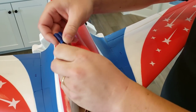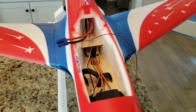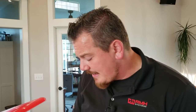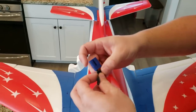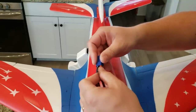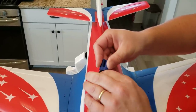And I'm teaching you this because I want you guys to know that this is easy to do and you don't have to cut the end off and re-solder, but you can do that too if you want to. And that is the proper way to do it. And I suggest that if you really want a perfectly finished model, that's what you should do, okay? But in my case, this is gonna be every bit as good. I'm gonna enjoy the plane just as much and I'm gonna get in the air a little bit quicker and it's not gonna compromise the performance of the plane.